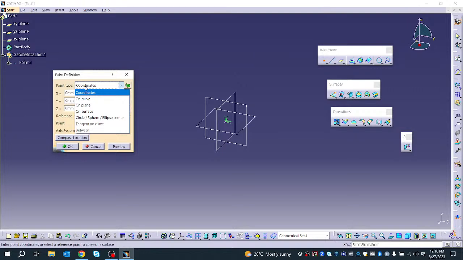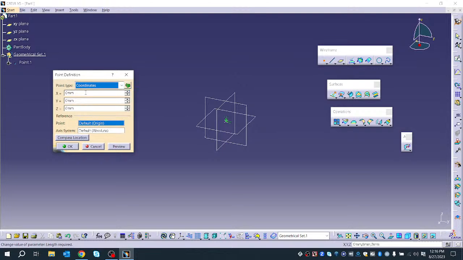As I have not selected hybrid design mode, the 2D elements will come in your geometrical set, and the 3D elements or solid objects will come in your part body. Now the first one is point by coordinates, using the coordinate system. Here you can define the x, y and z values to create the point.